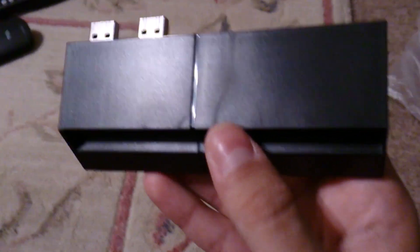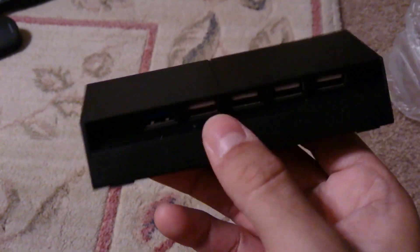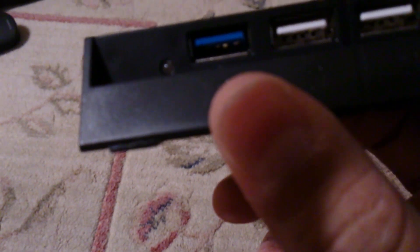I'm going to be unboxing it now. Actually, I have been using this a little bit, so this unboxing is more just to show you guys how it comes packaged — and it is very simply packaged. This is it. It was in plastic inside this box with nothing else in it. The device itself is very much stylized after the PS4. You've got all your ports — the white ones are 2.0, this blue one is 3.0. And then your LED indicator is right there.